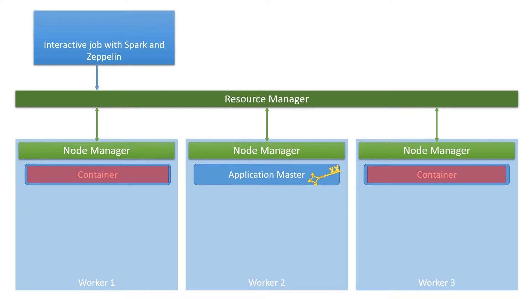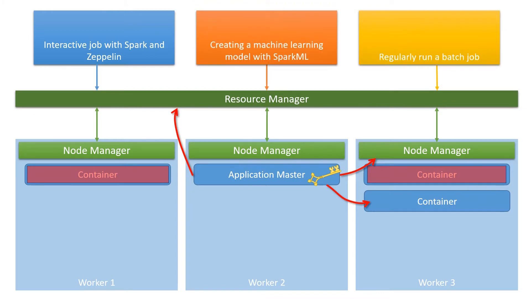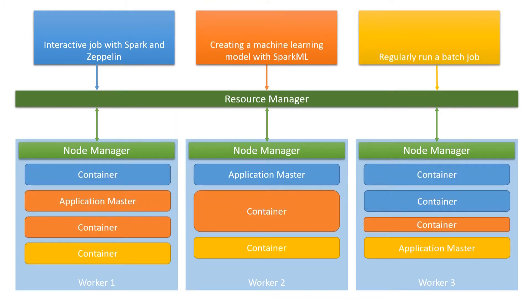So it's going to need a new container. The application master will connect to the resource manager again to request more space for new containers, and the resource manager says, 'OK, you still have capacity to do that — I will allow it.' Then the application master talks to the node manager again and here we have a new container. When other jobs run, they create their own application masters and their own containers. These containers don't need to be of the same size. But you have to know that when you lose a container, you lose all the work — so it's not always better to have large containers. One more thing: by default YARN will limit only memory, not CPU. If you want YARN to take CPU into account as well, you have to turn that option on — it's not on by default.